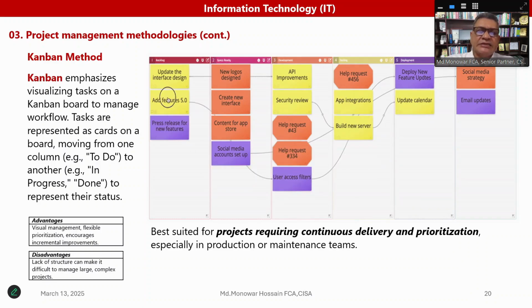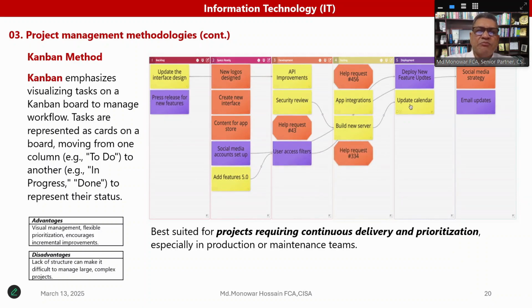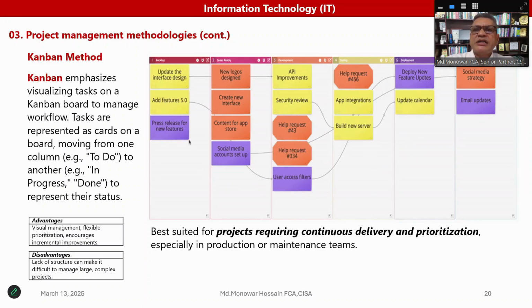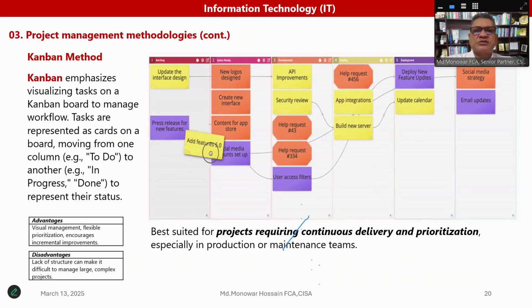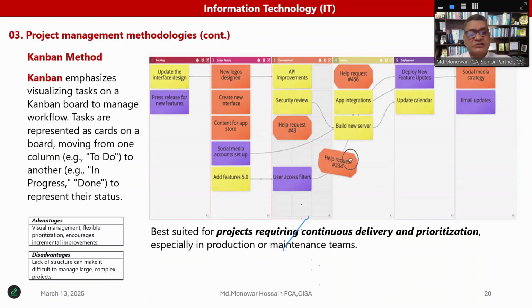The best practice is for projects that require continuous delivery and prioritization, especially maintenance teams, because it can be visual for each and every one. But the negative thing is that the lack of structure can make it difficult to manage large, complex projects. It is simple for the simple project. Kanban emphasizes visualizing tasks on a Kanban board to manage workflow, and is also a methodology of project management. That IT project can be software development, hardware installation, data resource management, etc.